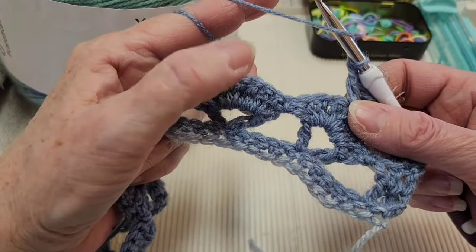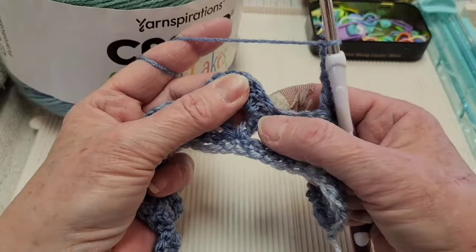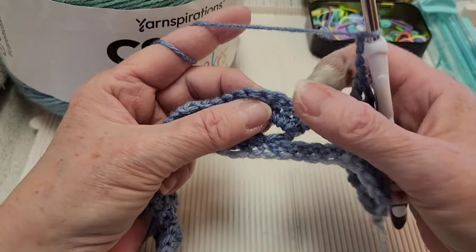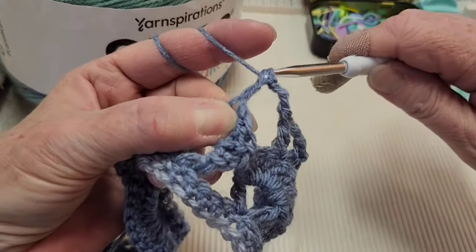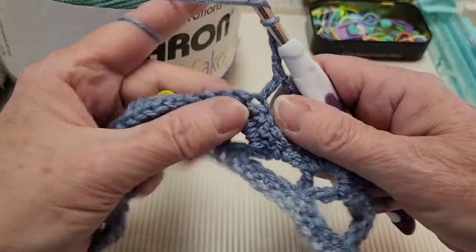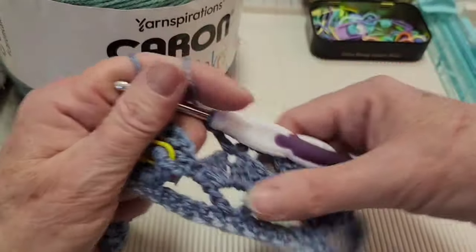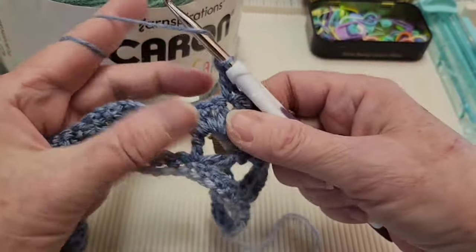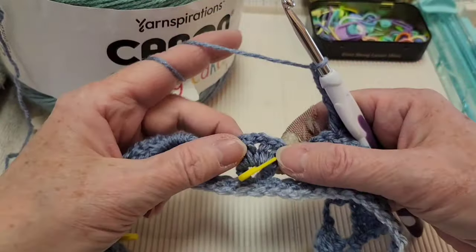We need to get over to this other shell. So chain four, 1, 2, 3, 4. And then we're going to count four stitches. 1, 2, 3, 4. Go in that fourth one with a double crochet, chain three, double crochet. Okay, so that's what we have. And then we'll chain four. 1, 2, 3, 4. And now we're up to our corner.